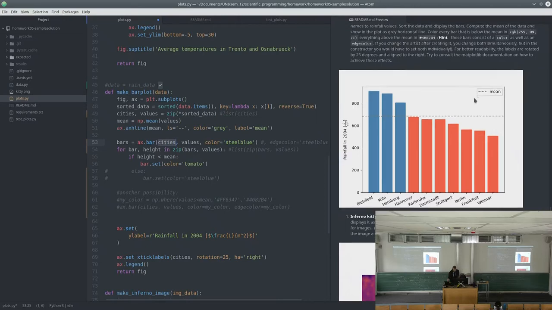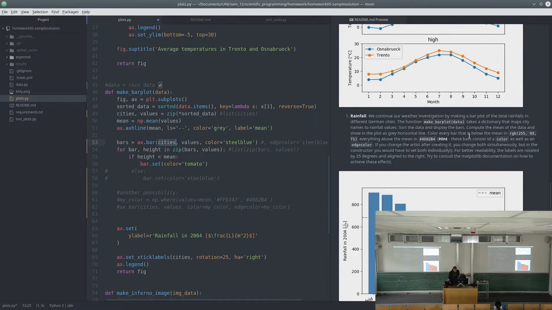We said that you were supposed to color them in RGB 255-99-71, and the other one in this hash 4682B4. The first one is simply tomato, and the second one is steel blue. Doesn't matter at all. You don't need to know that. You can also just insert this color here instead of steel blue and tomato. You can also use the RGB triple. Rüdiger told you all about these color things. Or you could use an online RGB to hexadecimal converter. In the end, it was the colors steel blue and tomato. Doesn't matter at all for you.